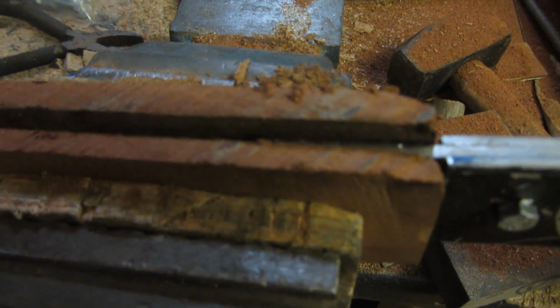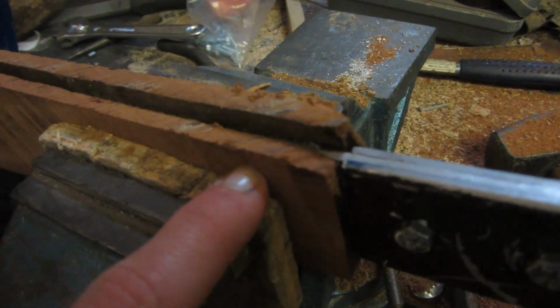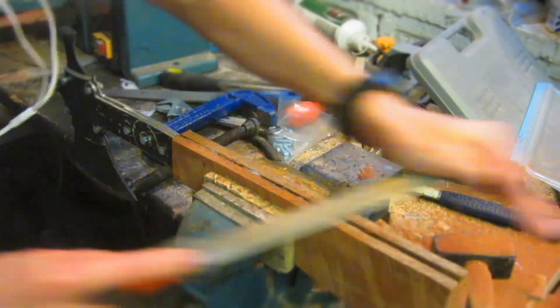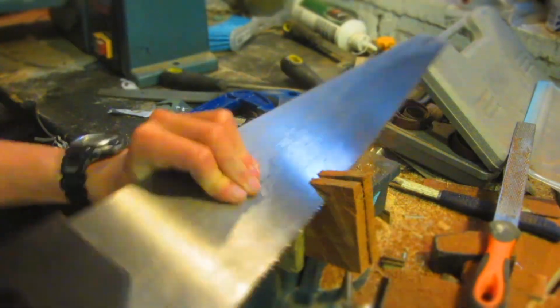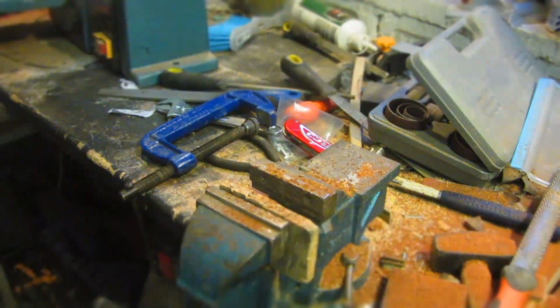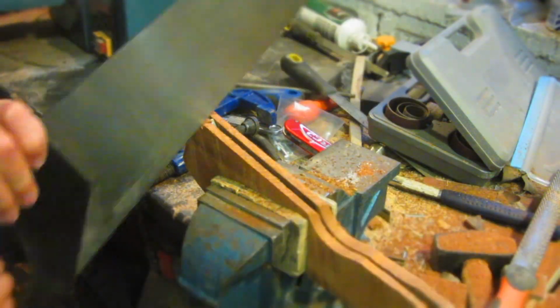So now, to make the handle look better and feel a bit more comfortable, I've glued on some 6mm mahogany wood either side, and this mahogany is very strong, and I found it down my garden, just an old plank of wood, and I'm gluing it on with some strong two-part epoxy, which is 24-hour set. So once the epoxy is set, it's time to start rasping and shaping the mahogany so that it's flush with the aluminium handle. For removing the large parts of wood, I'm going to be using a handsaw, and then for removing smaller parts of wood, I'm just going to be using a rasp.